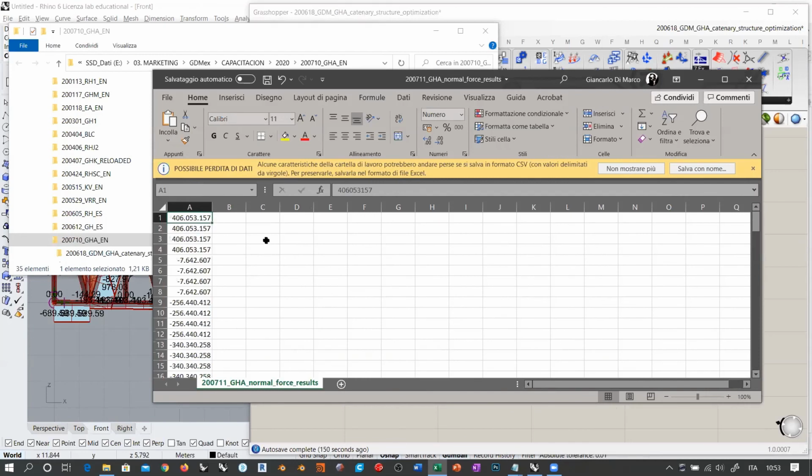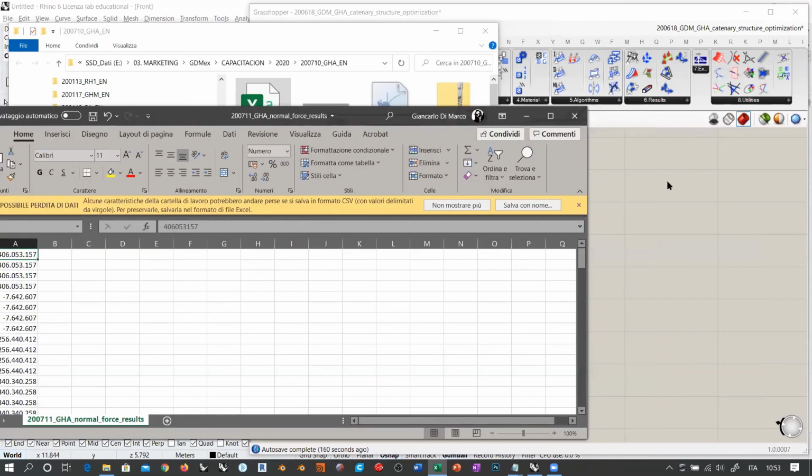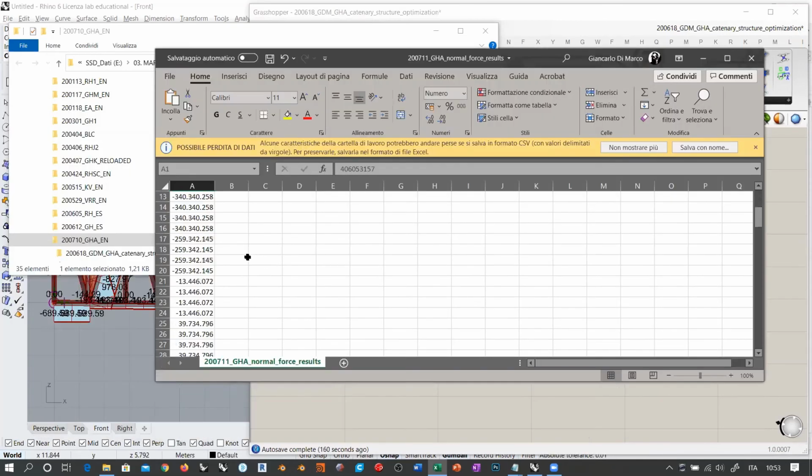And eventually the CSV is not capable of understanding a data structure, so you cannot pretend that you have this kind of organization of your values inside the Excel spreadsheet, but you can format your text before exporting it. And it's interesting here to see, for example, that we have 0, 0, 0, 0. All these 0 mean that we have no normal stress inside a tension compression structure, so they are useless elements, basically.